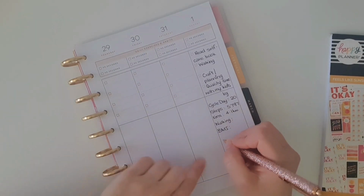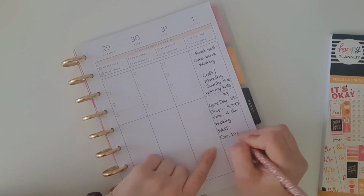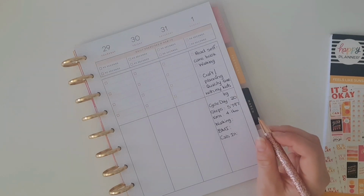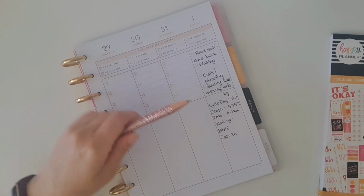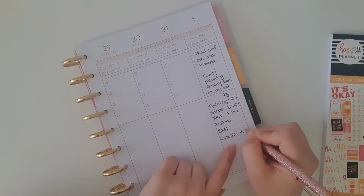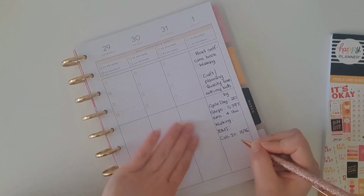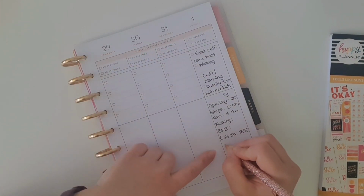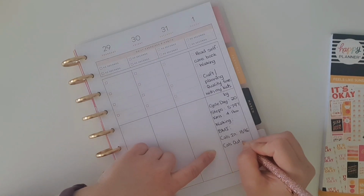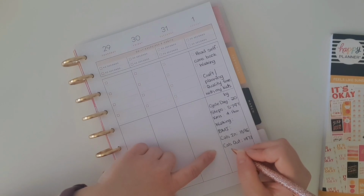Okay, next up, I'm just checking my old planner. I like to track my calories in. Okay, so how much did I eat today? And I've only been doing this since I've been trying to lose some weight. And I'm going to be upfront. This day, 1st of January, was awful because I was in holiday mode. Okay, so it's not good, but I don't care. I don't get upset about it.